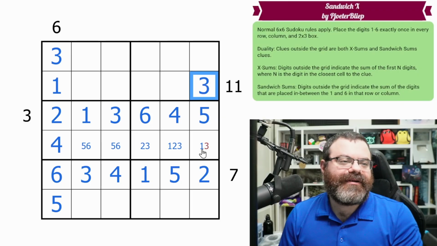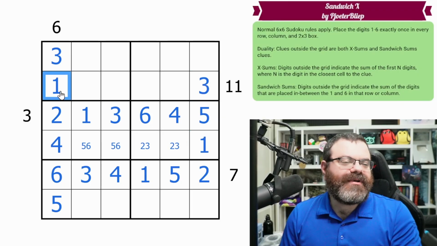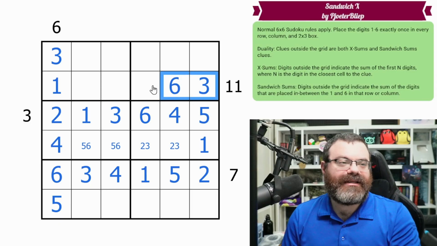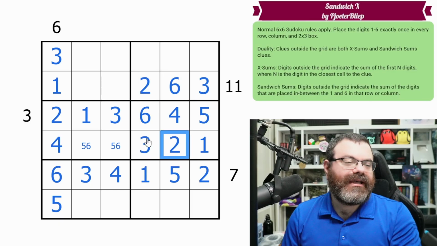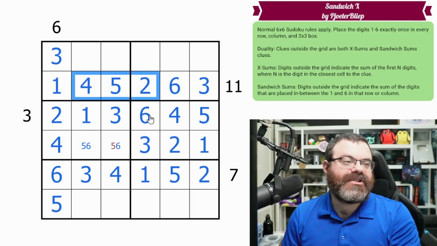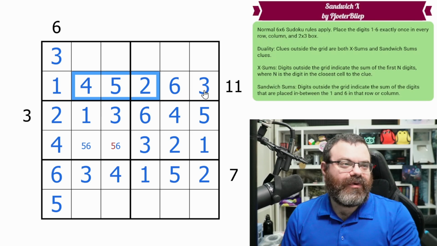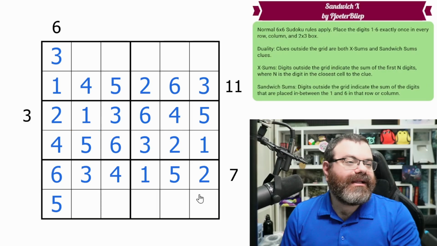So we're going to put a 3 here. That's 1. Now between the 1 and the 6, we add to 11. So the 6 can't go here, so the 6 is going to have to go here, because we can't do it in one cell, obviously. So this is going to be our 6. And then now we already have 3 plus 6. That's 9. This has to be a 2. 3 and 2. And then this should just work out. This is 4, 5. So that's 5, that's 4. So in between here, 4 plus 5 plus 2 is indeed 11. I wonder if my example was almost exactly what this ended up being. I feel like the 11 is very restricted in that way.